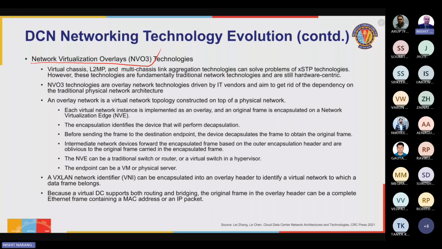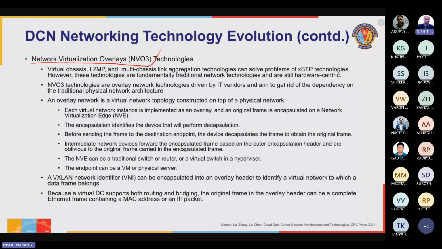I mean, of course you need an entire protocol stack, but I don't need to base my switching or routing or forwarding function on L2. So they went all out to say, okay, we will embrace layer 3 technology, the IP routing functions, IP technology at the heart of the Clos network, the leaf spine network. And that is what NVO3 does.